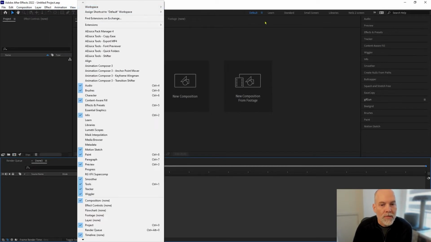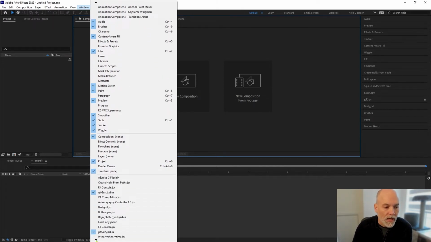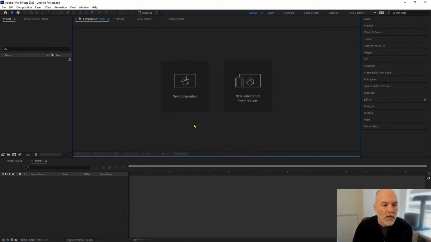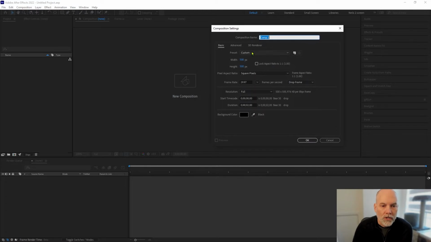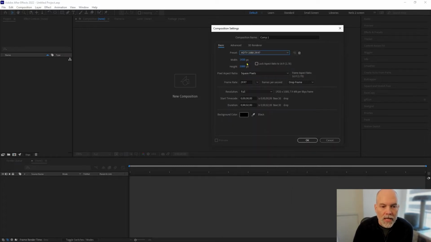And if you're ever missing anything that I refer to, you can go to the Window menu here and see all kinds of plugins and scripts and expressions that live there. But don't worry, we'll be getting into that stuff ASAP. So let's create a new composition. If I go to the presets, if you've never used After Effects, it'll default to this one here, HDTV 1080. So it's expecting that you're going to be making a high definition landscape aspect ratio.